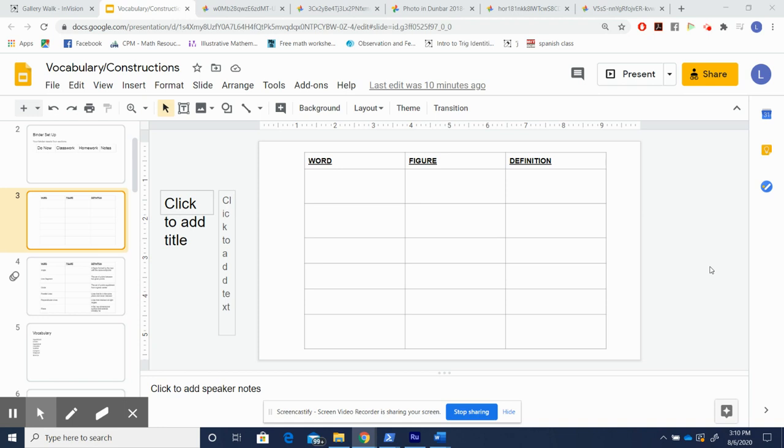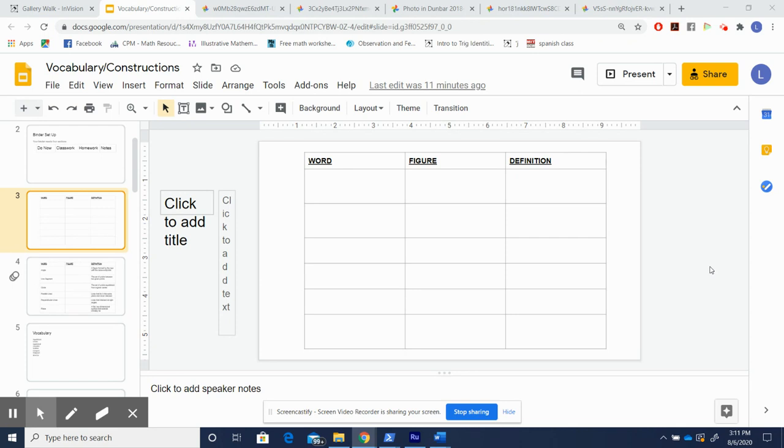Today I'm going to talk about using a gallery walk in an online classroom. I'm going to begin by showing you how I used a gallery walk in my real classroom, and then show you how I created a very similar process to use in an online classroom to engage students. Let's begin. In a real classroom, I would start class by showing my students a table that looks like this.